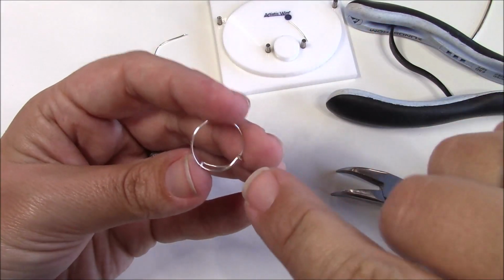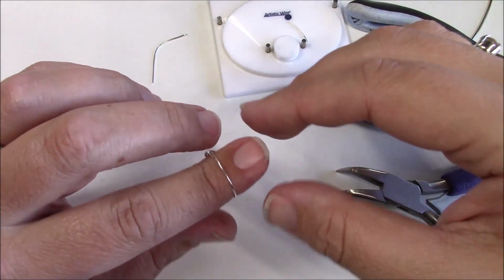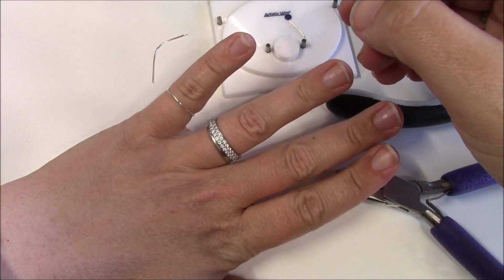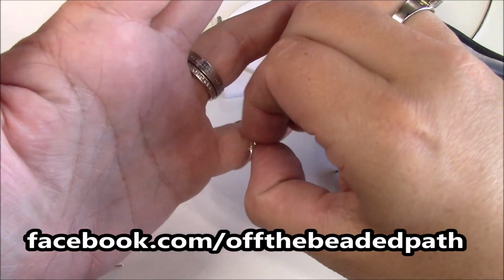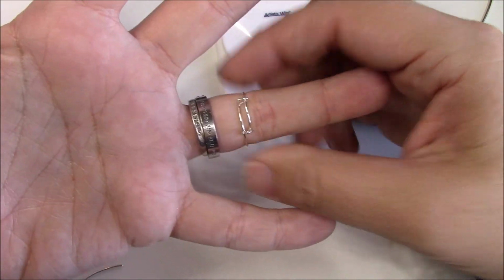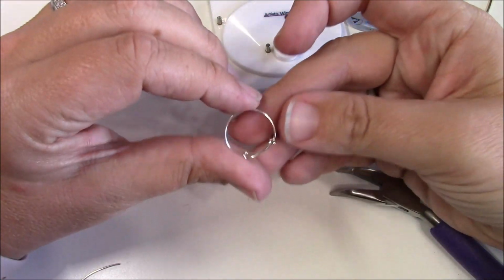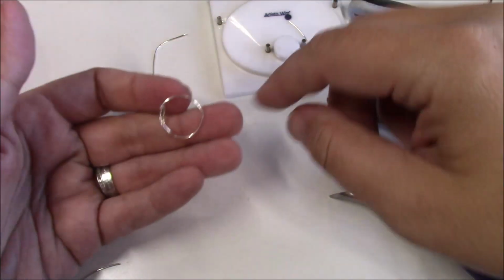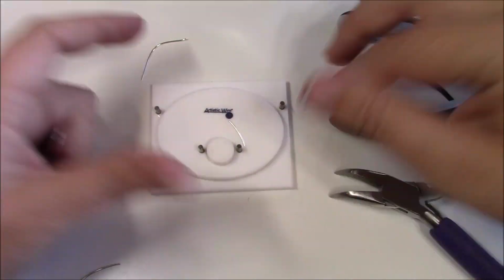But for me personally, the ring is going to be really good for anybody who has a small finger, especially children, because on me, this is like a little tiny pinky ring. Even though it's adjustable, you know, I can take it and I can make it bigger, but it's really hard to actually kind of get on. It doesn't adjust as well. You know, and I do have a little bit of a bigger finger, but it's really hard to kind of get it adjusted and to wear it good. But this is, again, just using your ring jig on this adjustable ring.